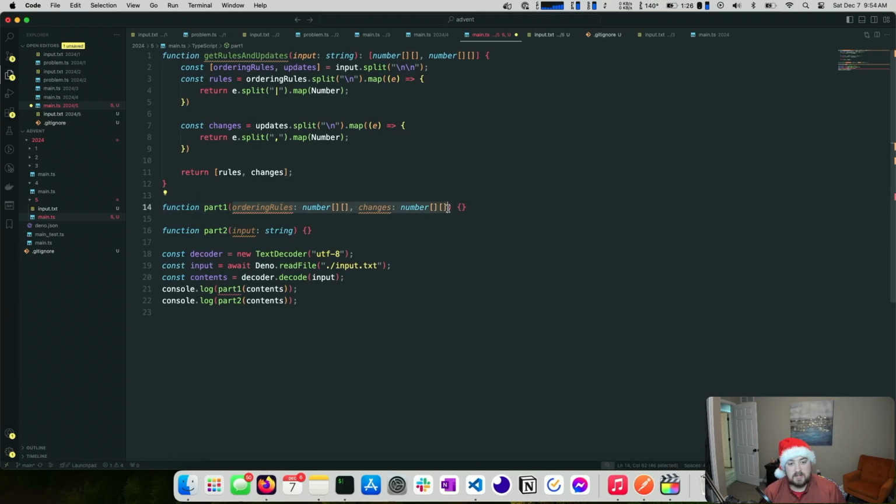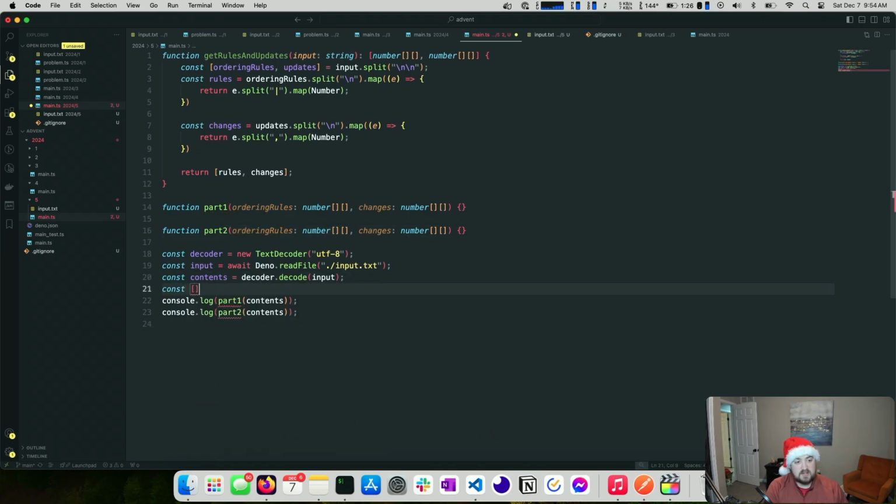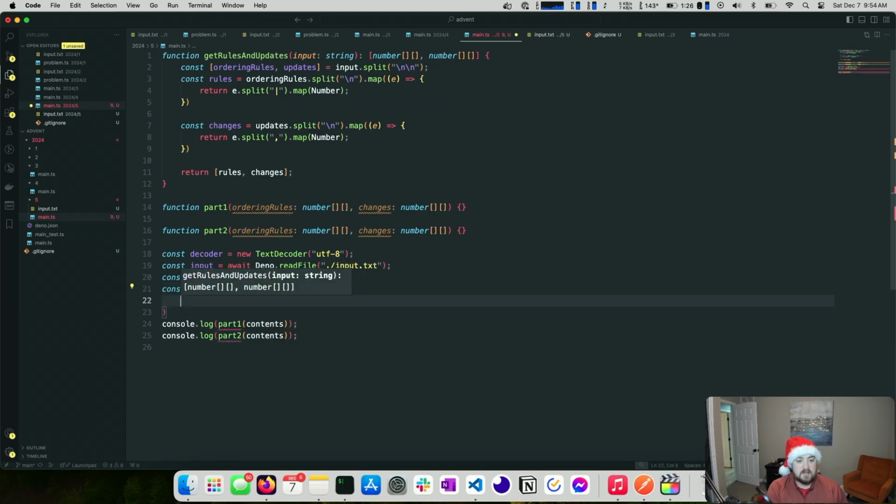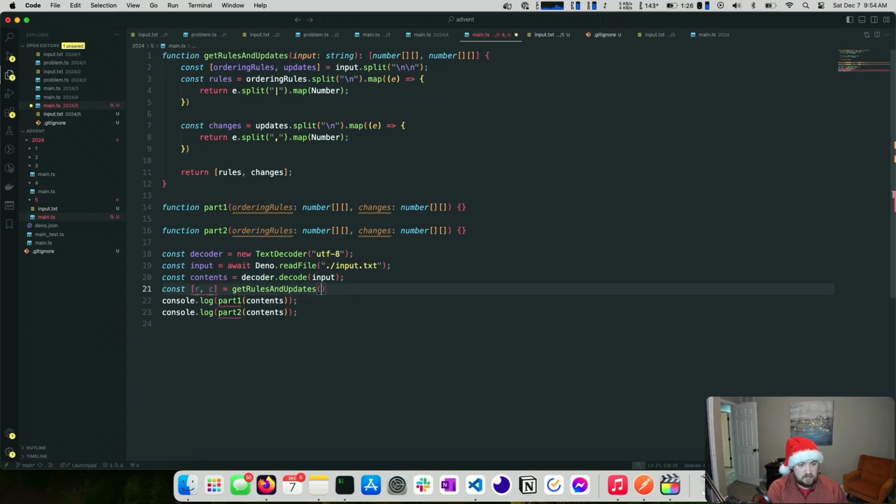And part 2 will get the same input, I would assume, so I'm just going to go ahead and update that as well. So now what we can do is we can say, give me rules and changes, get rules and updates, oh, sorry, contents, not input. And then we'll pass in rules and changes here, and then rules and changes here.